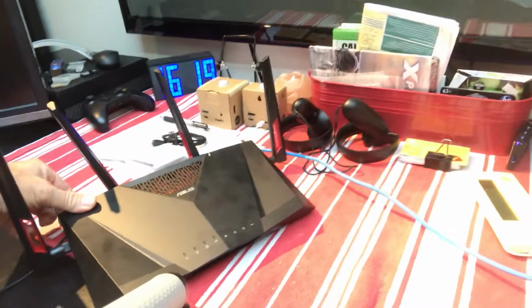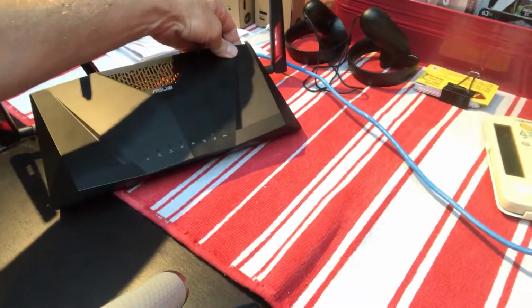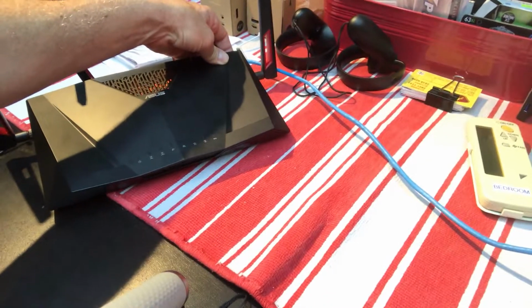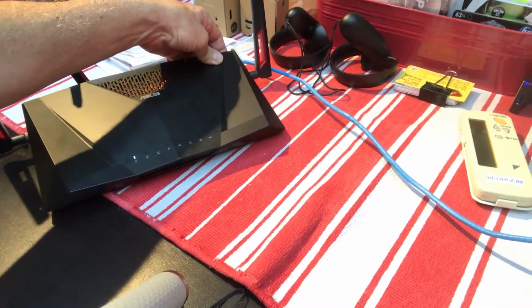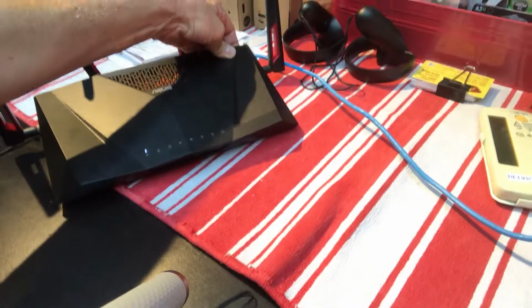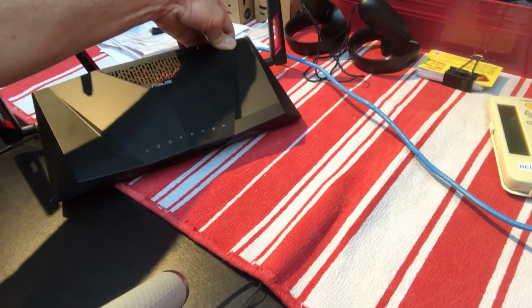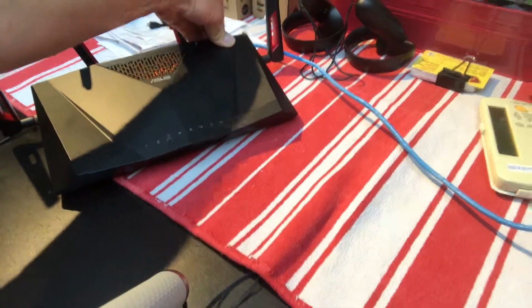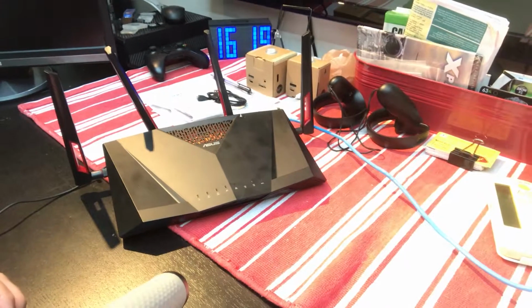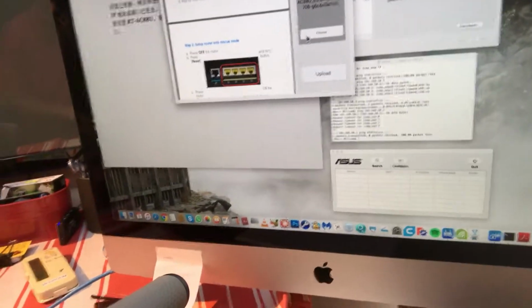I'll power it off, and I'll power it back on. It's in reset mode, trying to upload it. It keeps telling me that same thing. It's preparing, and I said okay.